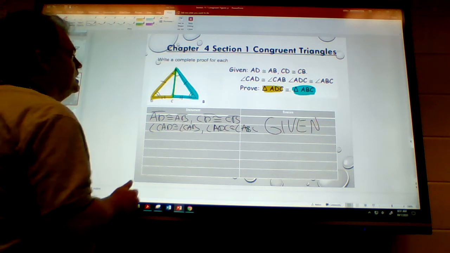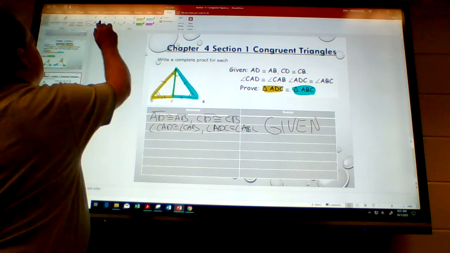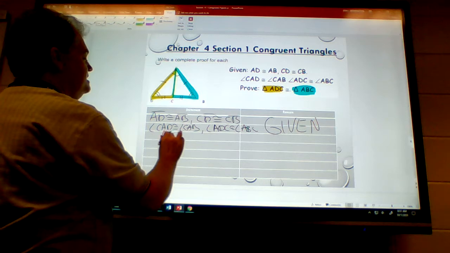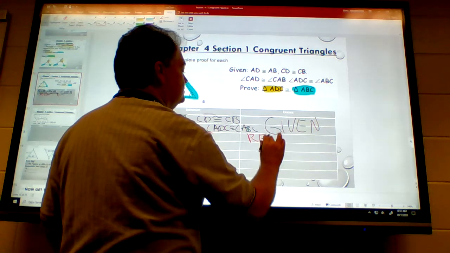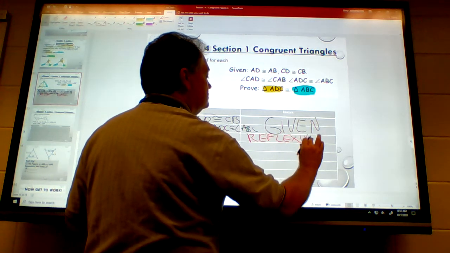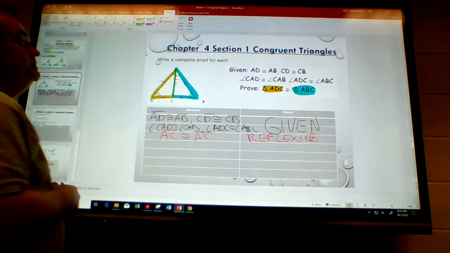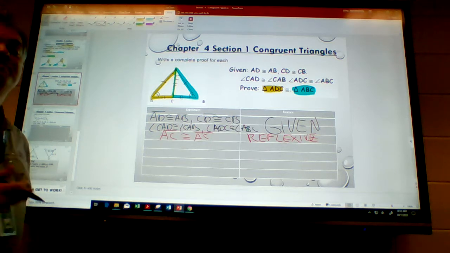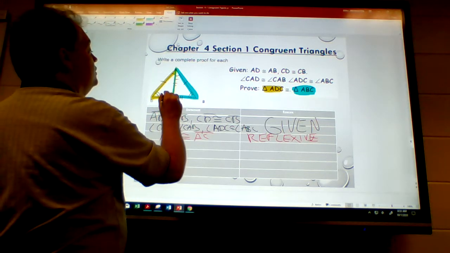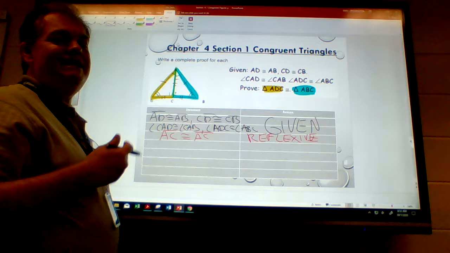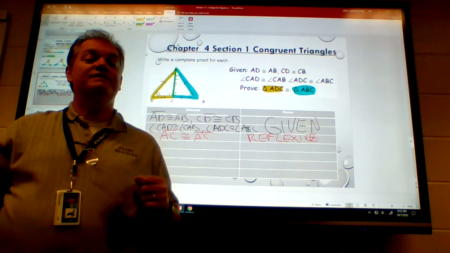Now, here's what we know. I want you to look at the yellow triangle and the blue triangle. You will notice that they both share common side AC. So they both share AC, and we know that AC has to be congruent to itself by the reflexive property. So I'm going to mark it with 3 marks to show that it's congruent to itself. All right, so now I have 3 pairs of congruent sides. And I'm going to label this angle 1, and I'm going to label this angle 2. Anytime you have angles like that, go ahead and label them with numbers. That's fine. Just make sure you write it on the diagram when you do it.